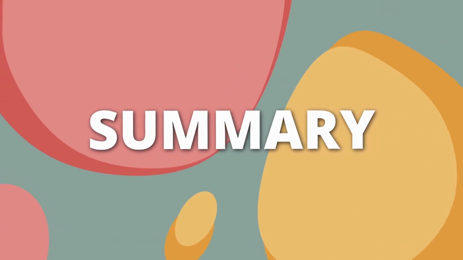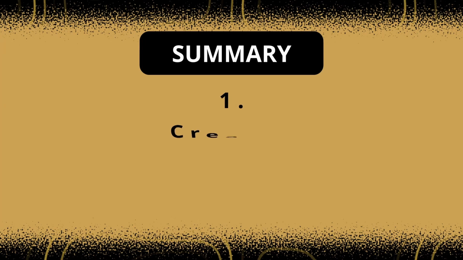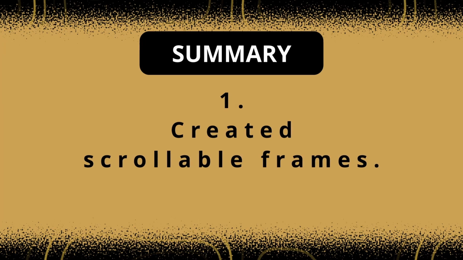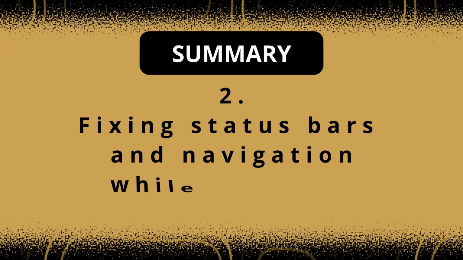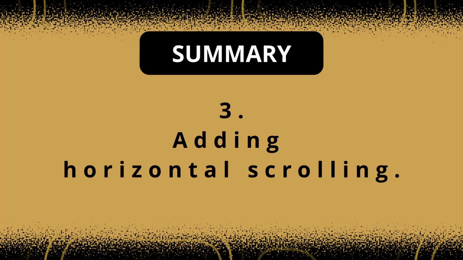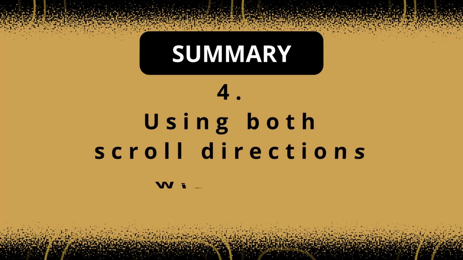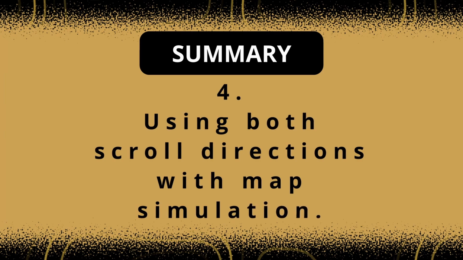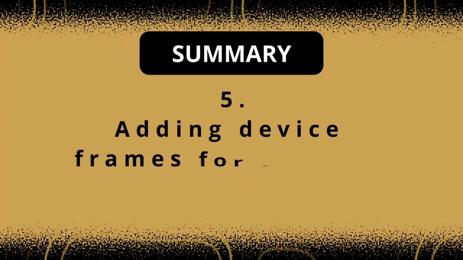So finally, let's review what we've learned. First of all, we added a scrolling effect to our prototype. Then we saw how to use fixed position along with the scrolling effect. For example, when we need to fix content like headers, footers, or navigation bars. Then we learned about horizontal and vertical scrolling and how to use both together for our design interactions. And finally, we used the prototype device frame so that our prototype looks more realistic and immersive.